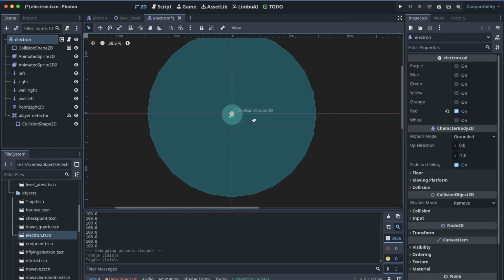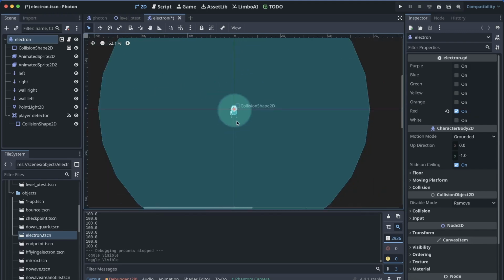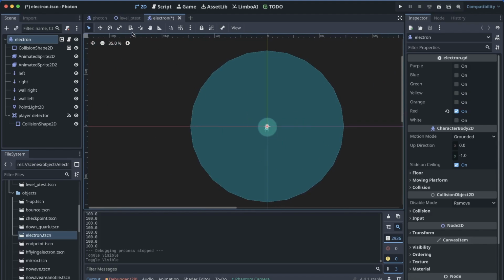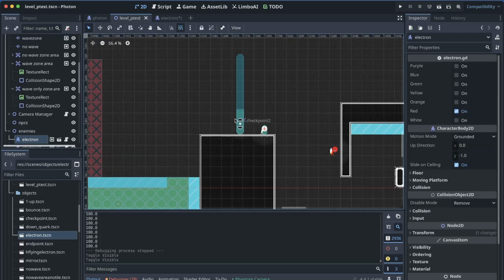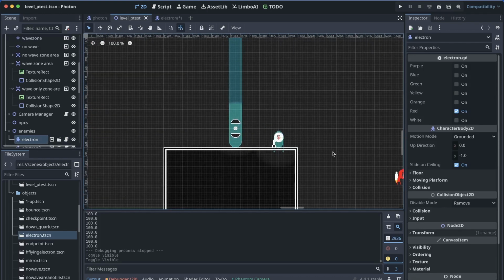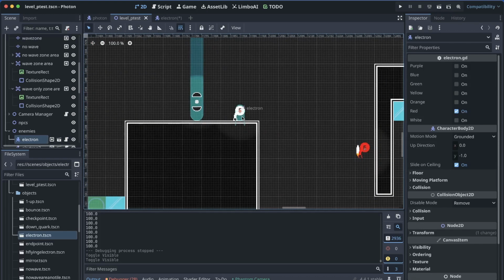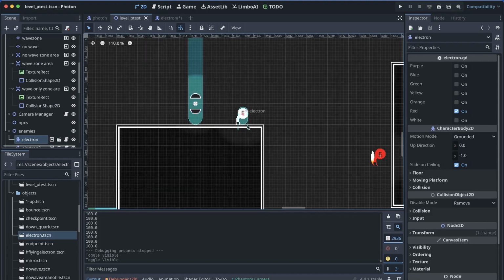But it's not perfect, because when you respawn within this area and the enemy is on screen in the same area as the checkpoint, like right here, they won't move, because the only way they can detect other areas in Godot is by entering or exiting. There's not really an easy way to have an is in area function. There's either has entered or has exited. There's no is in area.